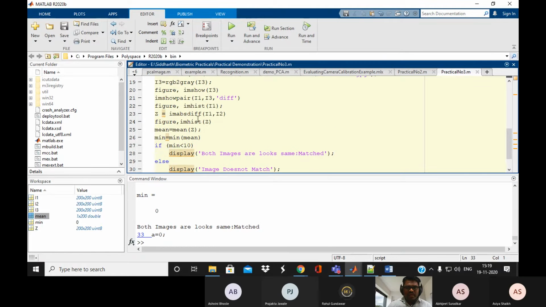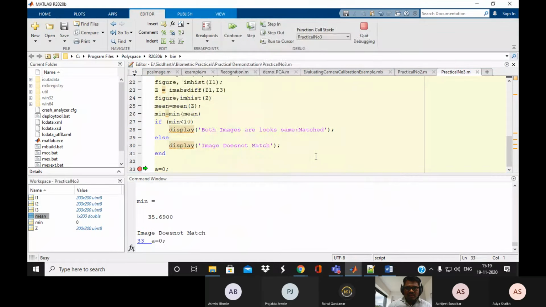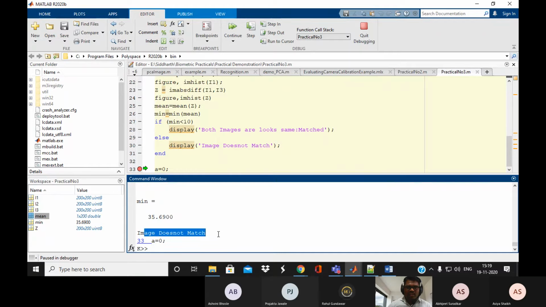Why? Because we are finding the difference with the normal image, that is I1. So instead of this I2, now we will pass I3, that is my image. Now we will check it. Now you can see the image does not match.